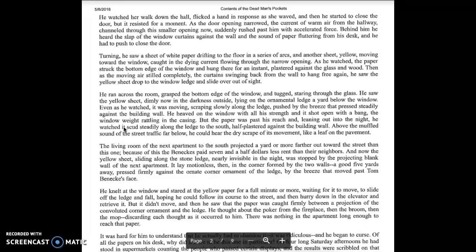Turning, he saw a sheet of white paper drifting to the floor in a series of arcs, and another sheet, yellow, moving toward the window, caught in the dying current flowing through the narrow opening. As he watched, the paper struck the bottom edge of the window and hung there for an instant, plastered against the glass and wood. Then, as the moving air stilled completely, the curtain swinging back from the hall to hang free again, he saw the yellow sheet drop to the window ledge and slide over out of sight.